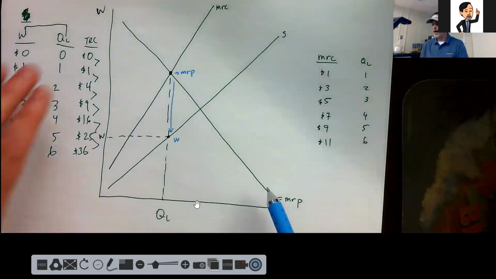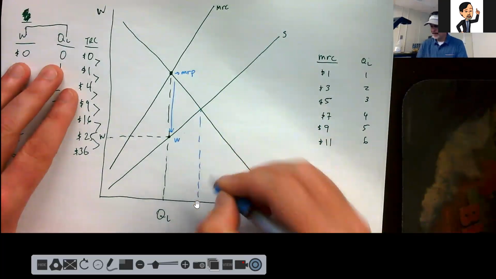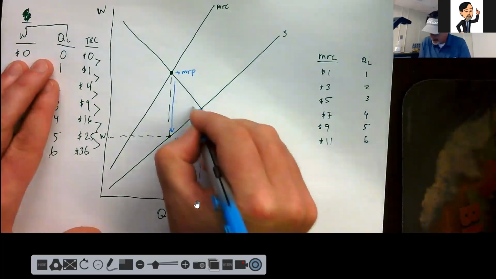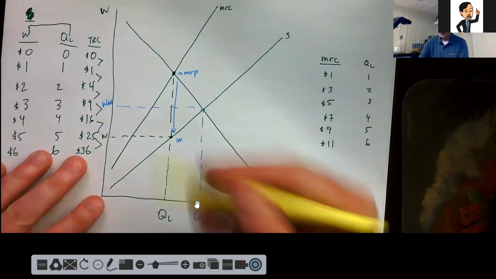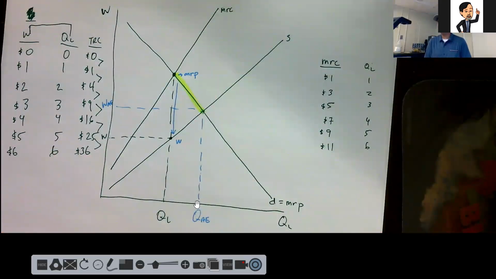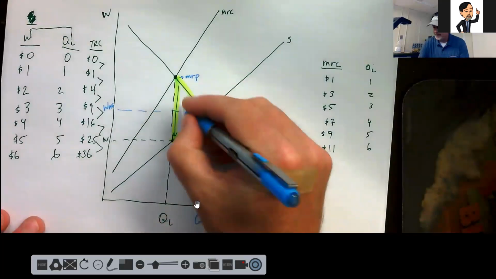From society's perspective, where would we prefer that wage rates and quantity of labor be? Right here where supply and demand cross. So there's our quantity of allocative efficiency. There is our allocatively efficient wage rate. Are there workers who would love to be in this marketplace that are being blocked out of the marketplace by monopsony power? Yes. Where are they? Right there. Those workers right there would love to work, except the firm won't hire them because they will lose the money. Because of the monopsony power of the firm, they hire fewer workers than society wants hired, and they pay them a smaller wage. And what do you imagine we're going to call this area right here? Yes, that is a triangle of inefficiency or deadweight loss.